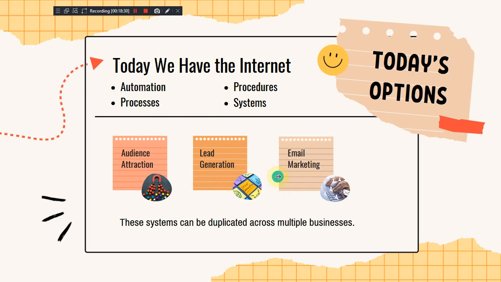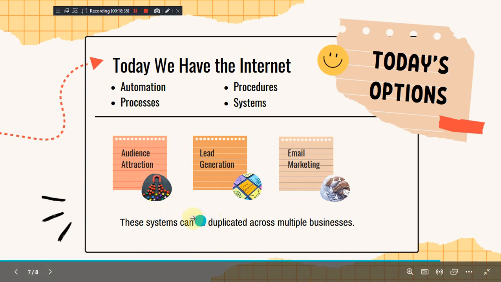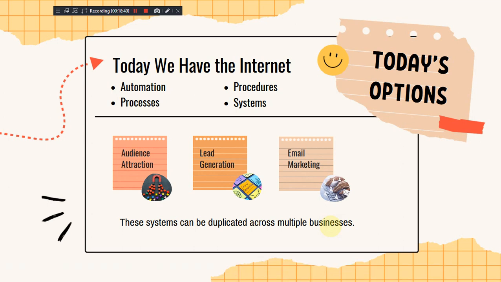So the great thing about this too is once you have these systems working, they can be duplicated across multiple businesses. What that means is, and that's what I talked about in the very beginning of this presentation, once you have this one system that we're going to build, we're going to help you build your lead generation system, and once you've gone through this process once and you've gotten it to work, you're going to feel amazing, because that means that if you can get it to work on one business, then you can take that same model and duplicate it across other businesses.